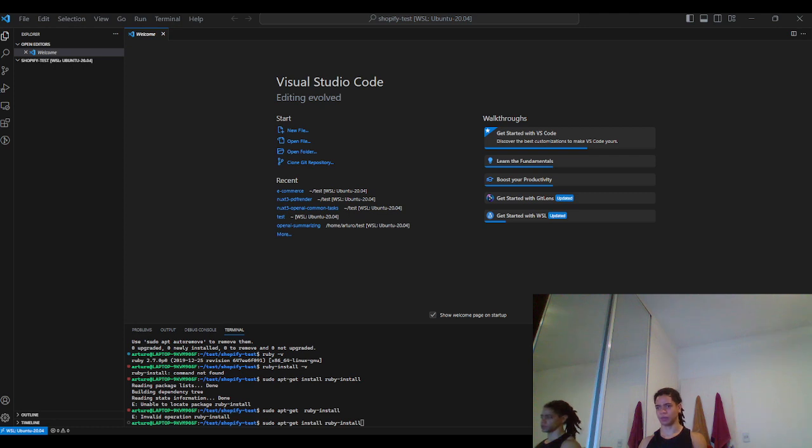Anyway, you can also use Ruby, which provides detailed instructions for installing additional Rubies. You can also use Ruby install to install additional Rubies.